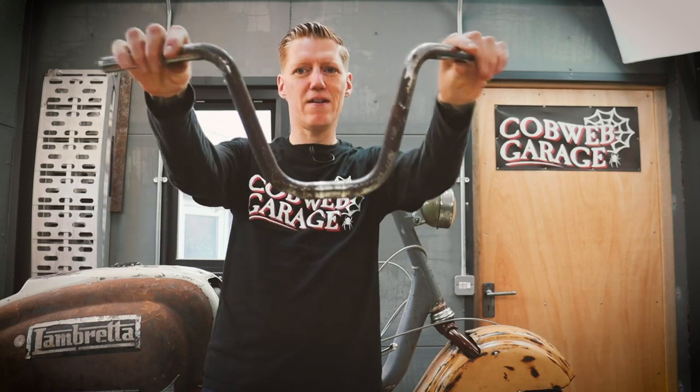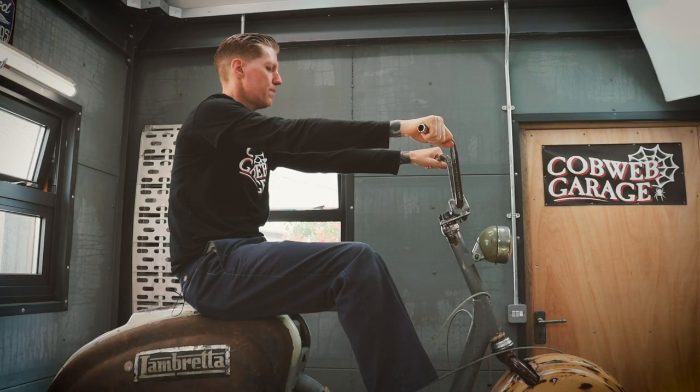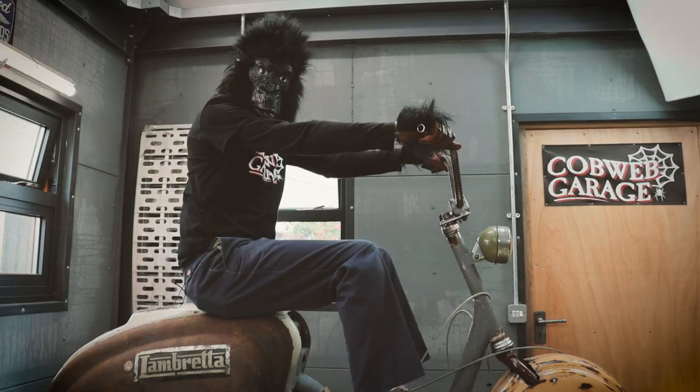So I'm going to use a pair of handlebars I had lying around. They're actually from a Vespa Chow moped. Bam, bam, bam. Well, I'm really happy with that riding position. That's great. Feels nice and comfortable.